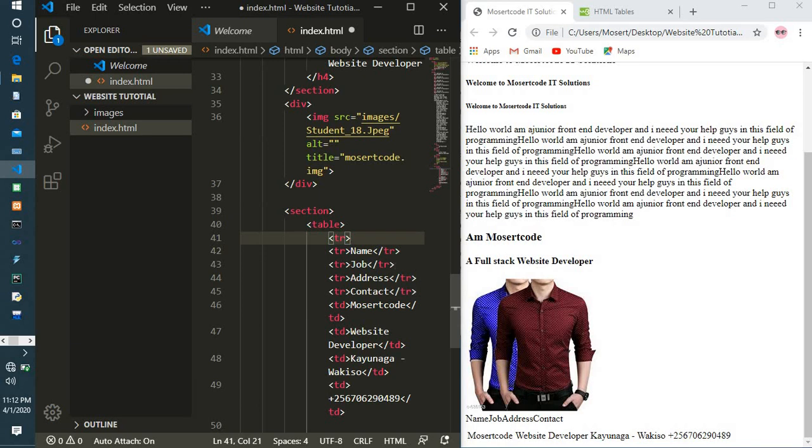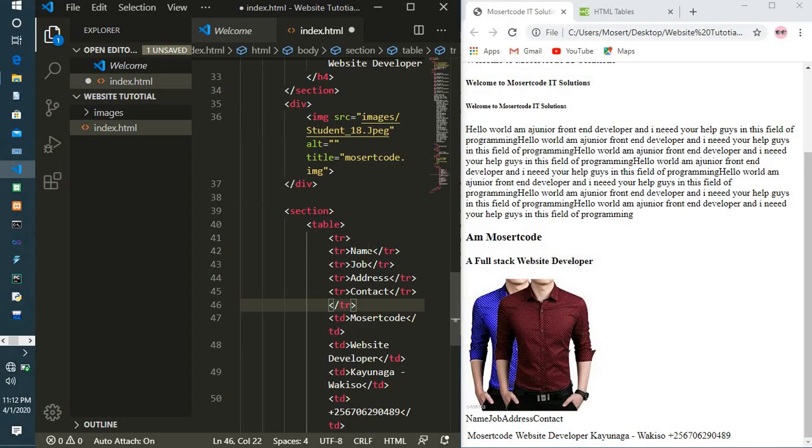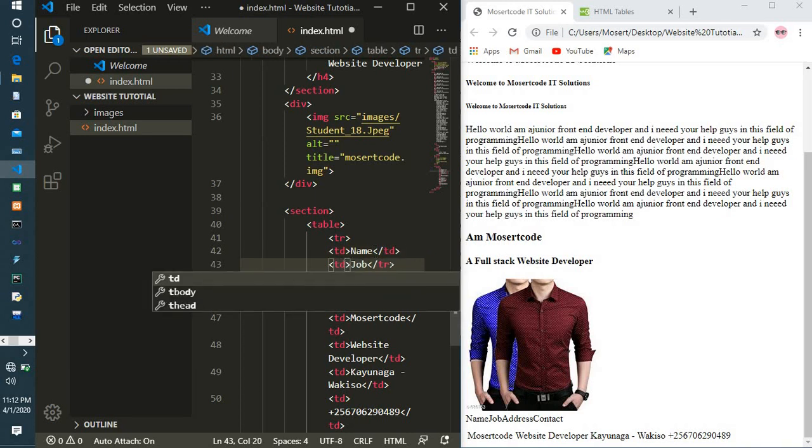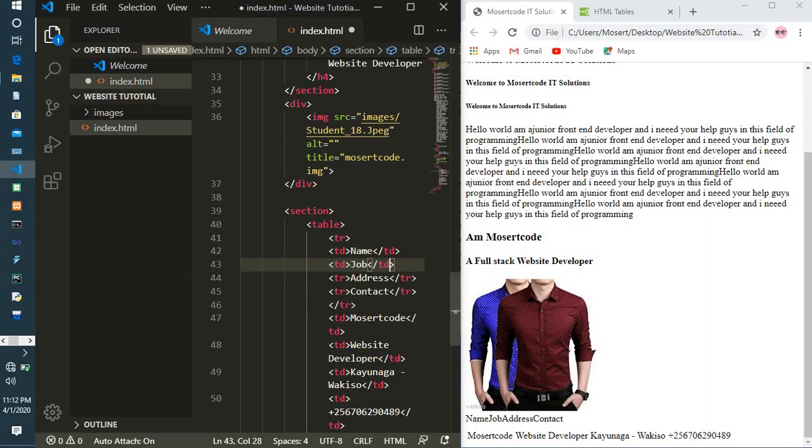I cut this one to where our contact ends, not here, and paste it there. Then I call this one table data. Table data, sorry. You made a big mistake there, so don't get shocked. That's our table data.